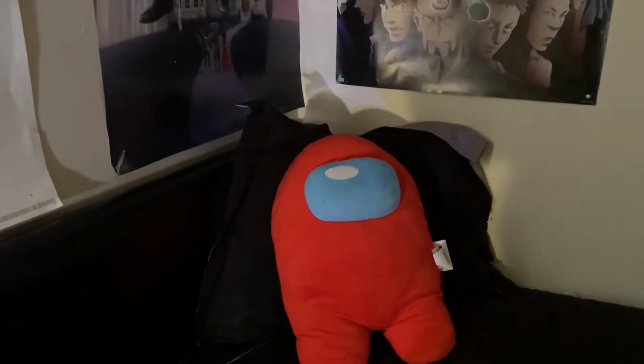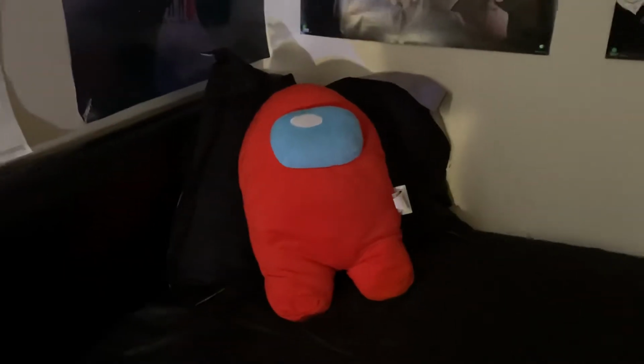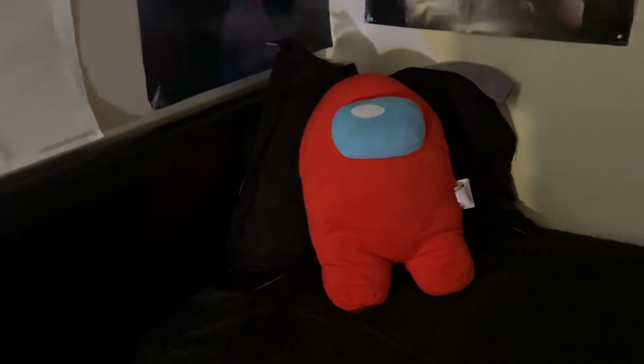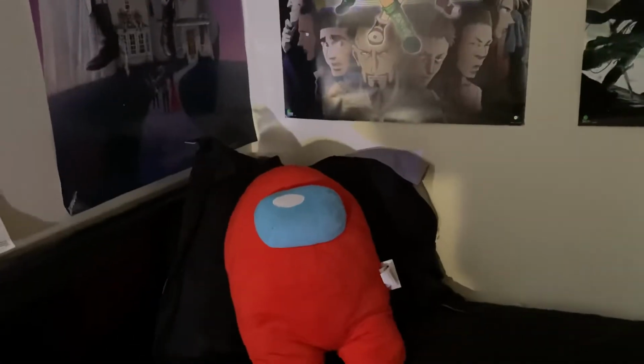Next, my bed. My bed isn't really anything to look at. I got an Among Us pillow and a black pillow. The reason I don't want any more pillows up here is because I want to fill it with a bunch of plushies, which I'm working on buying. And over here is my remote and my laptop. That's really all for my bed. The sheets, I wanted gray sheets, and that's what I got. I'm thinking about changing my room to a pinkish color. Not sure. I really do need to add more decorations though.